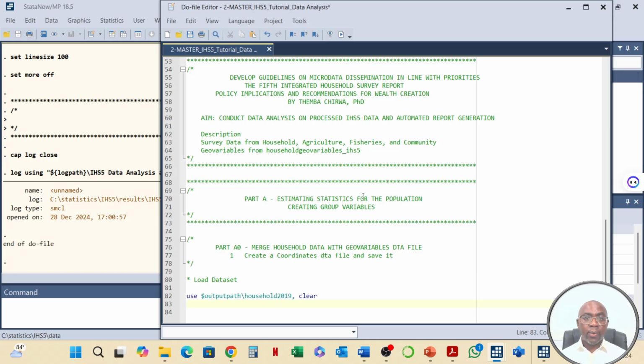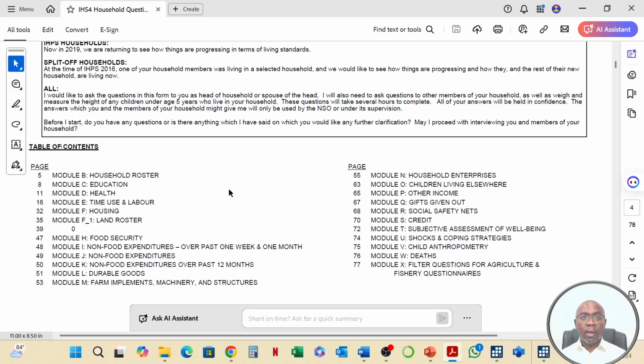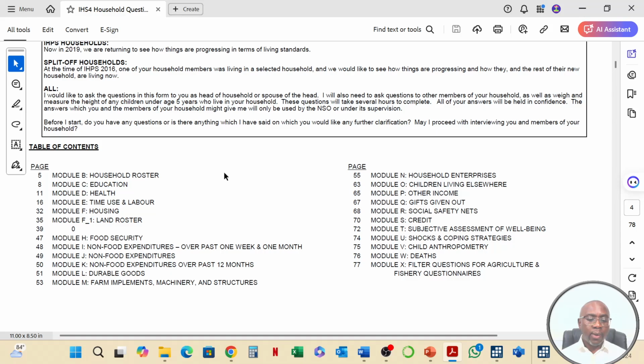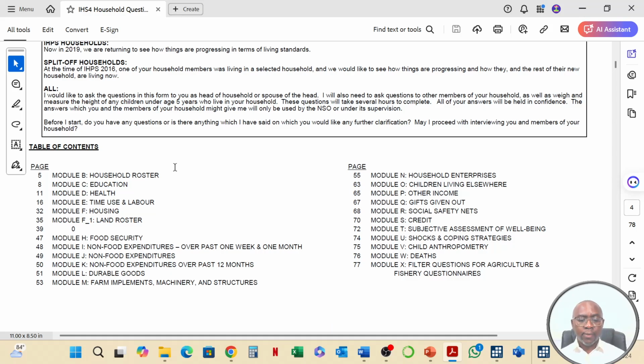The other aspect that we're also going to follow is that for every group variable that we're going to create, we're going to go through each module, look at the process data, look at the final responses in that selected variable, and then create a group variable from that list of responses that variable contains.